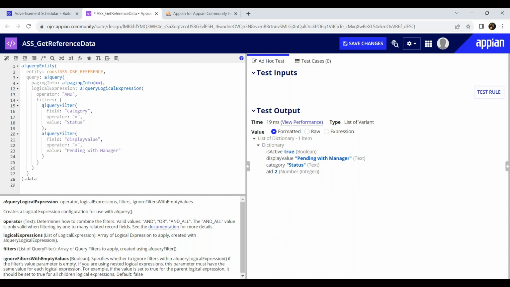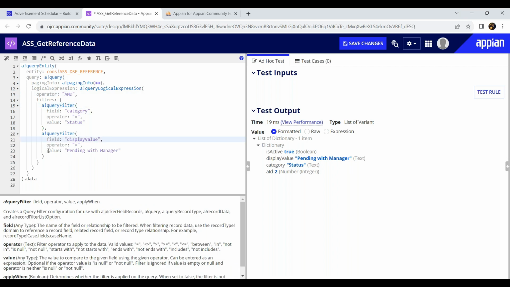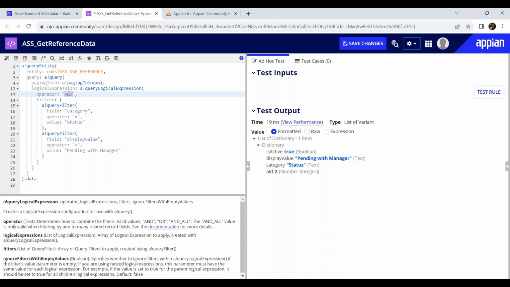Because this filter is used with the AND operator, right? Because we are using AND, it means that only where both match will we get those results. Now if I change it to OR, can anyone tell me how many results it will bring? Four.